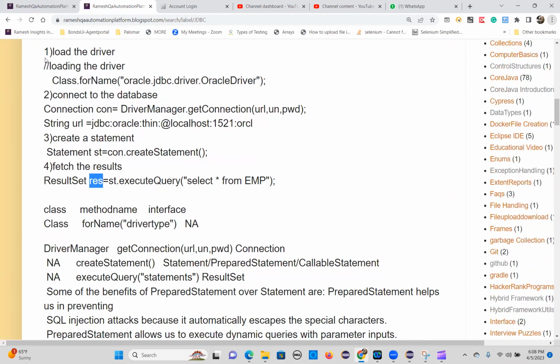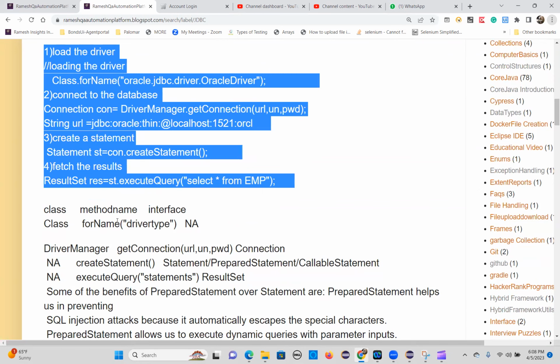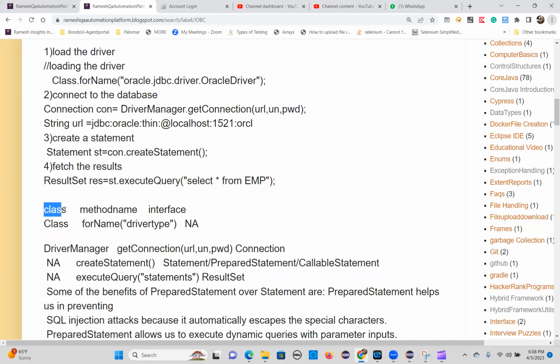Then for all these 4 steps, what are the different classes, methods, and interfaces you're using? We are using the Class and forName method for the first step. You give whatever driver type you want. It's a parameterized method.